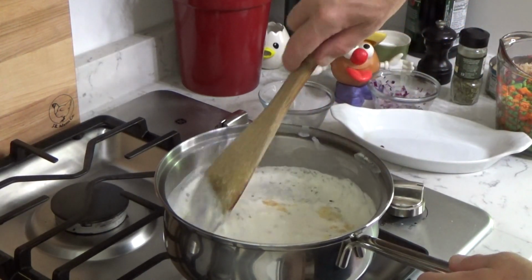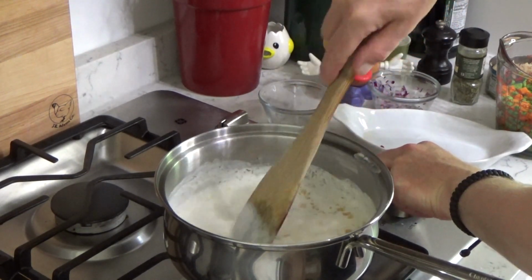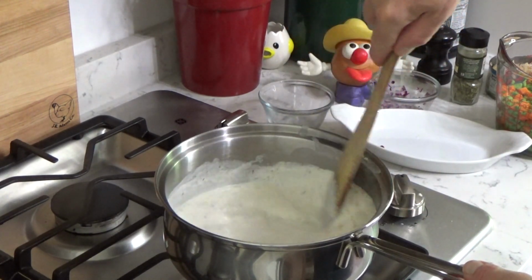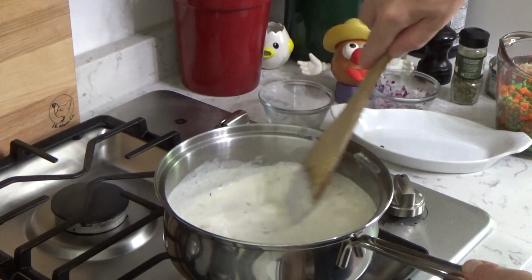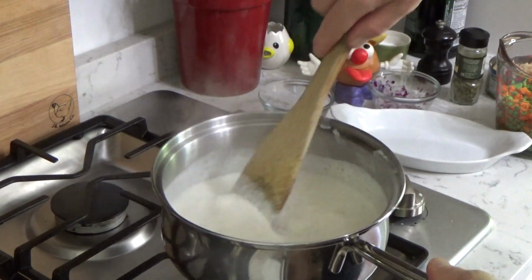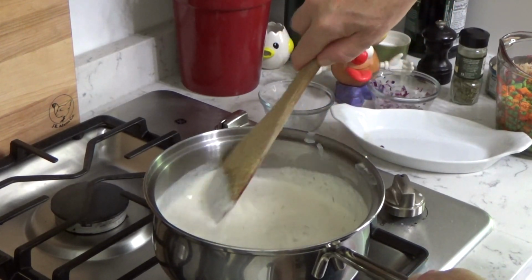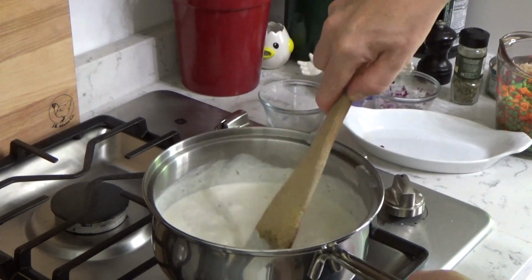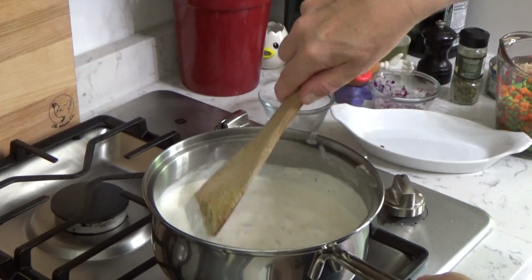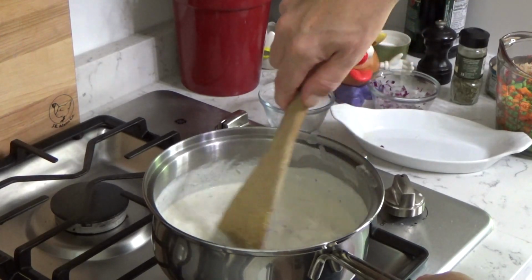Okay, we're coming to a boil, and I don't want it to actually boil, just to simmer gently. And here is my sauce. Hope you can see this all right. So it is becoming thick and silky and luxurious. Oh yeah. This is terrific.